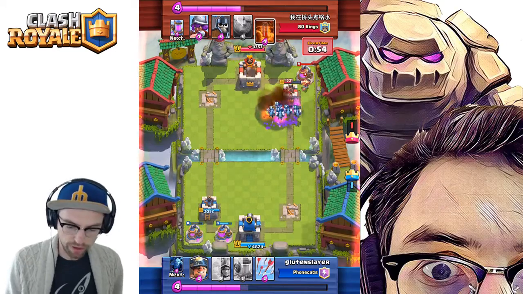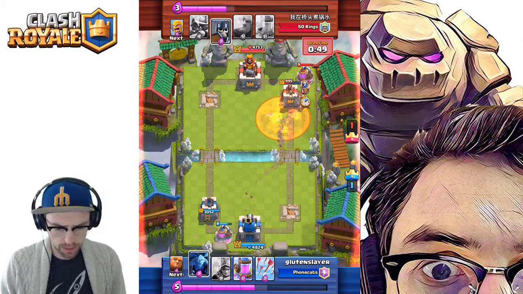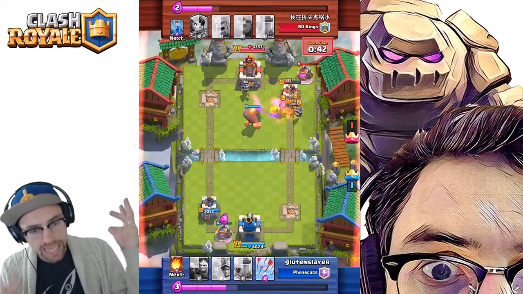Chuck a little more damage on there. I wish I would have got a little arrows out a little sooner, because now the miners can actually focus on the princess. And I threw those minions into the poison. Not a very good play. But I'm just going to keep the pressure up.